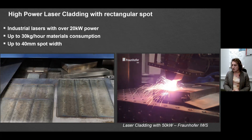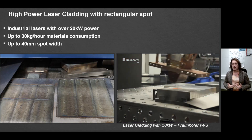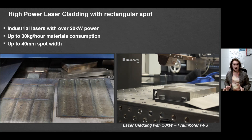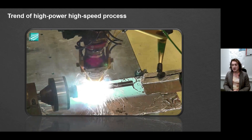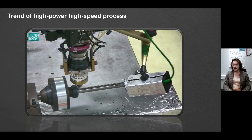For high power with a rectangular spot, nowadays we still talk about a 20 kilowatt range in industry; however, the technology can work close to industrial conditions with laser beams up to 50 kilowatts. You can work with a spot width up to 40 millimeters and get surface coatings of up to 5 millimeters per deposition pass. Combining high power with high speed gives extremely fast coverage with very high deposition efficiency. In both cases, due to the large melt pool, deposition efficiency exceeds 90%, at least for rotation-symmetrical bodies.